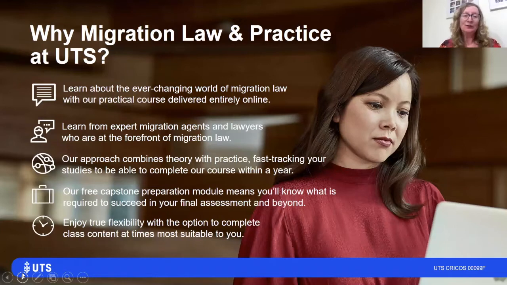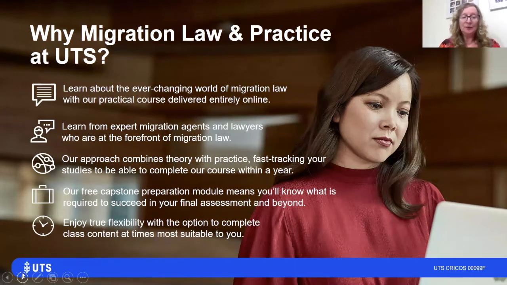Students who are just starting off in summer session will have the benefit of a number of our graduates having already sat the capstone before it's your turn. So we'll be able to get some intelligence and pass it on. They can't tell you what's actually on the paper, of course, but we get lots of other very important information and strategies and ideas about how to handle it best.